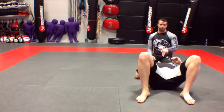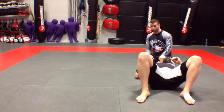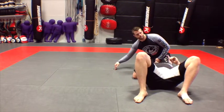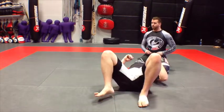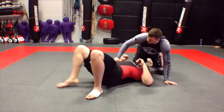That's going to allow you to keep enough weight on him that he can't look up. Okay? And it's also going to keep enough weight on him that if he tries to drive forward, he'll go down. Okay? Does that make sense to everybody? Okay, that's something to play with a little bit later. I'm not really a guillotine guy, it's just something that comes from there easily, if you like to open up that space. So just turn a little bit more here.